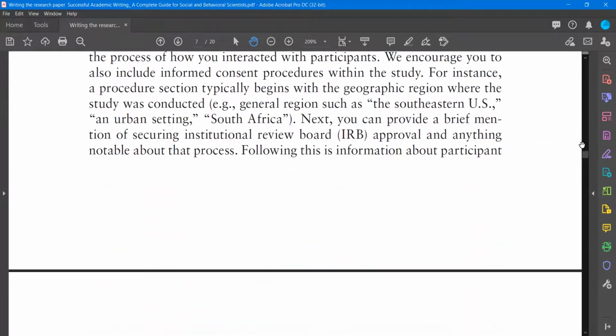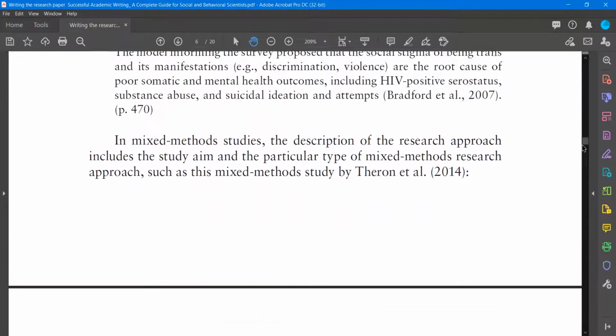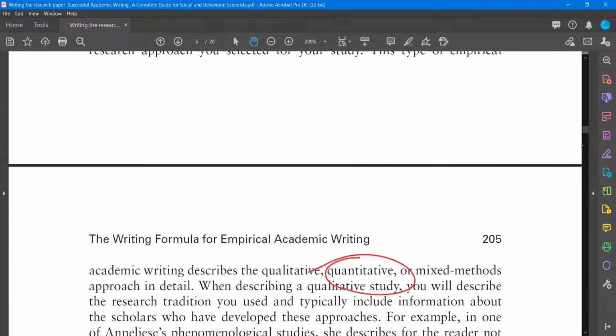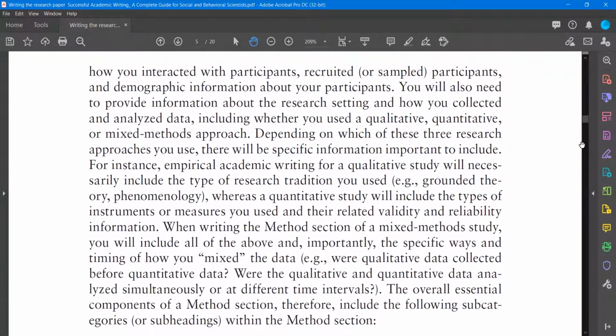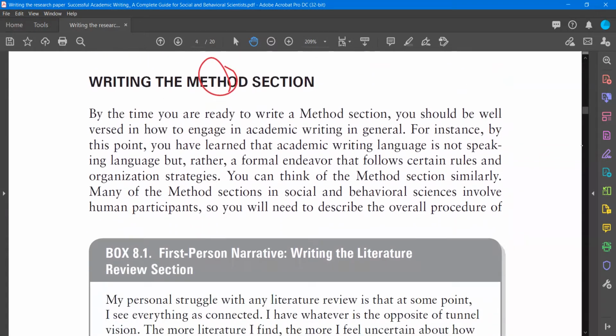Okay. I hope you are going well with your introduction and the literature review part. If you have any questions, you can email me. By now, you should be done with the introduction and literature review, as we are beginning this method section. Okay, as we are writing the method section. Good luck, and I'll see you in class.